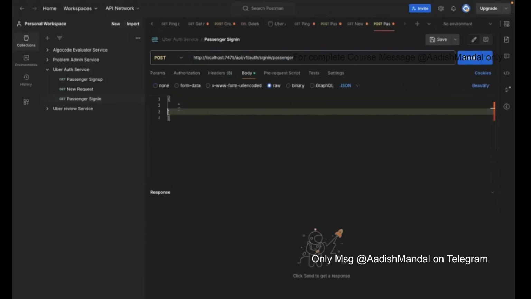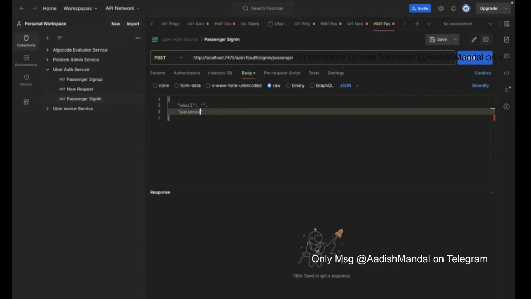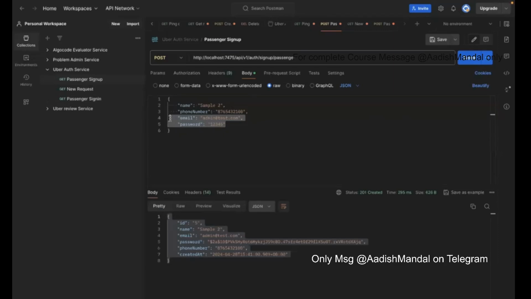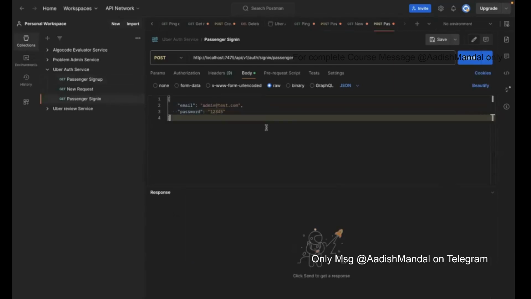What should be the properties of the JSON object? Email and password. Let's get the email and password from here. So I'll copy this, paste it here. Make sense? And let's see what happens if we send the request.